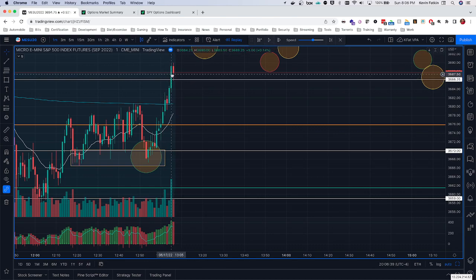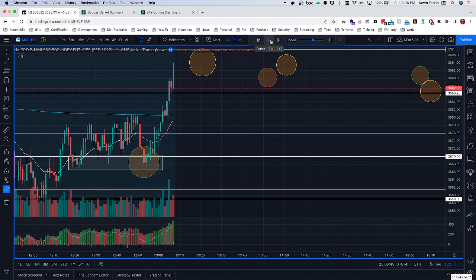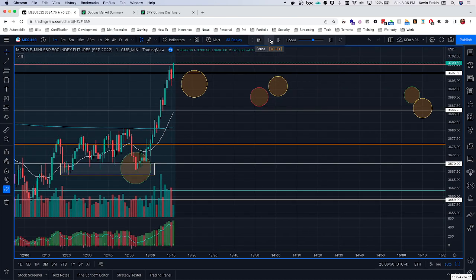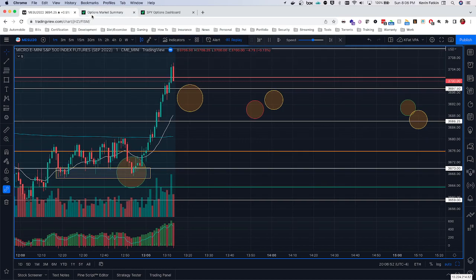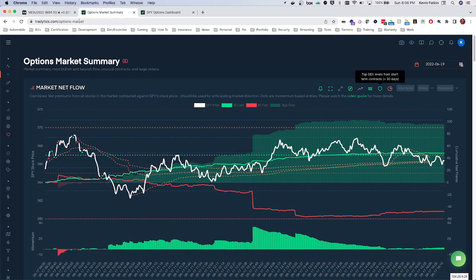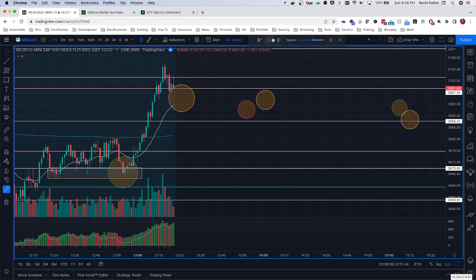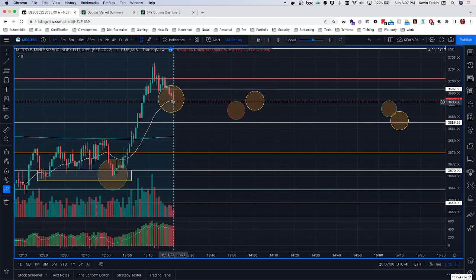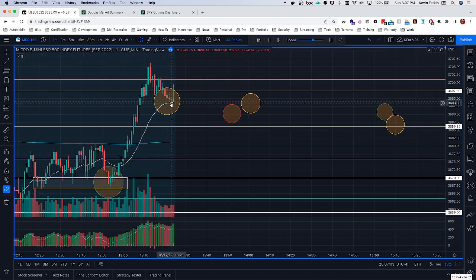Same deal here, we break this level with a strong green candle and high volume. Perfect point to add more positions here. So as we come up, we get this large move up. Fantastic move, which was completely broadcasted from market net flow, which we talked about here with the puts dropping off. And then as we start getting this bearish indication and we come down to the 21 EMA and we break through it, I exit my position.